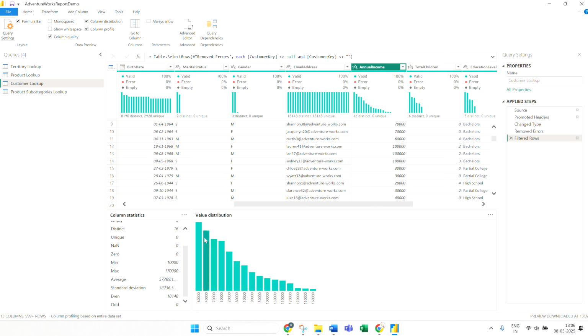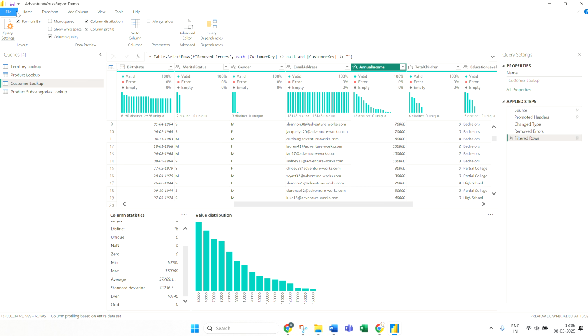Okay. Directly by clicking on it, it shows me the column distribution, such as how many people have an income of 60,000 and how many people have an income of 1,60,000. The values are shown, as well as how many people have them, and the statistical summary is also given to us. So this tool gives us a very good way to have a visual look into our data to determine whether I need to take any actions related to data quality, and also to look at its distribution and statistical details.